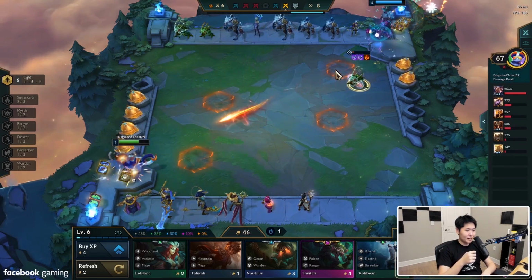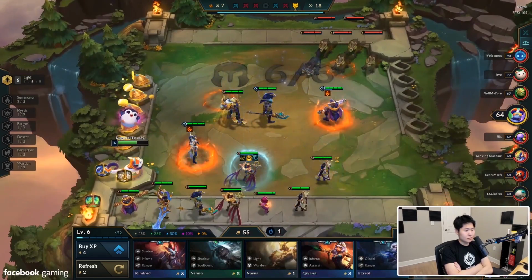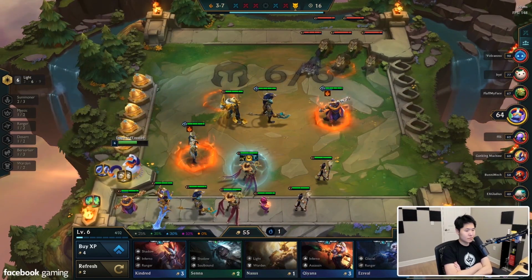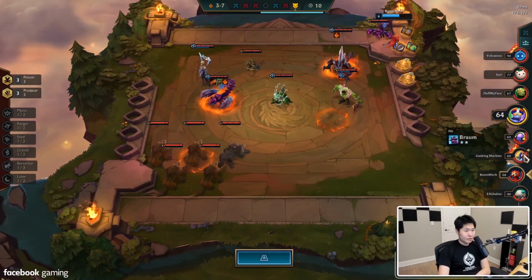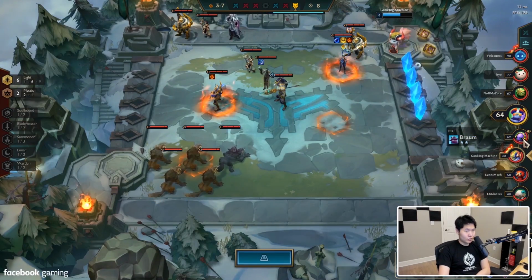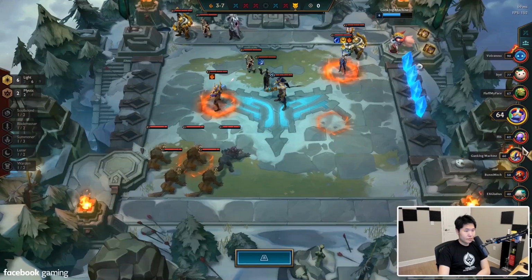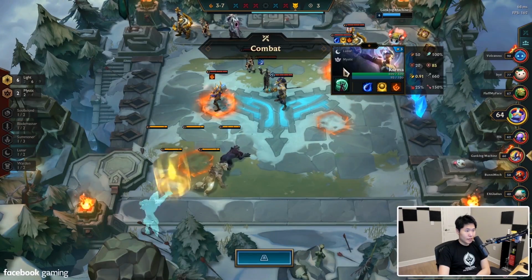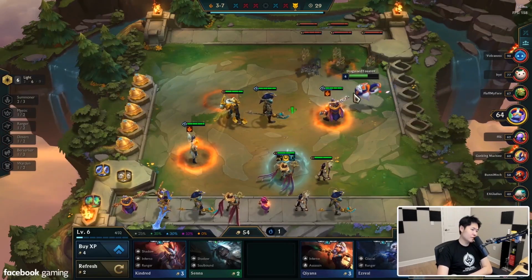Ah, if only Soraka ulted the Kog'Maw instead. Lots of light players in this game. We just need to find the Yorick 2 first. Yeah, light's super popular. This guy has light Karma. I think summoner light would be better though.